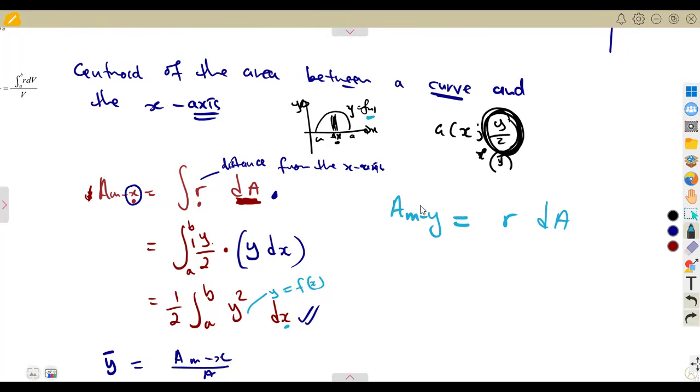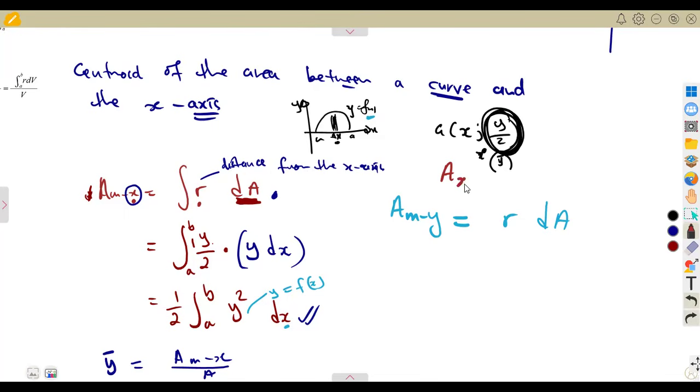We are calculating the area moment of a certain curve, which is bounded by the x-axis, but we want the area moment for y. But take note, the curve is bounded by what? By the x-axis. The only thing that is not going to change here is the area, because it's bounded by the x-axis. That's why I said on the introduction, area is affected by the axis of rotation. Area is affected. If it is x, it's x.